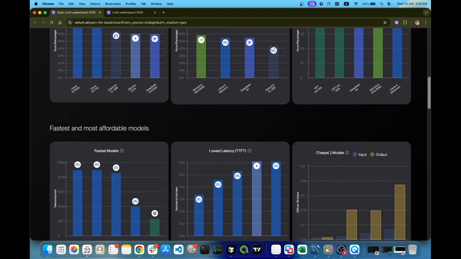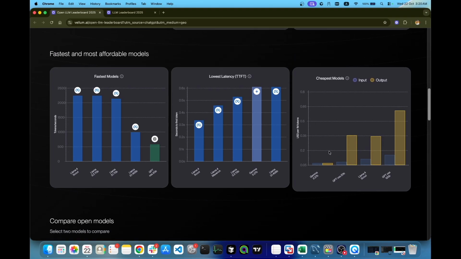They also have some comparisons about which models are faster, which have the lowest latency. TTFT stands for time to first token, meaning how much time the LLM takes to generate the first token. So you can see the Llama models are very fast, they have very low latency compared to others.